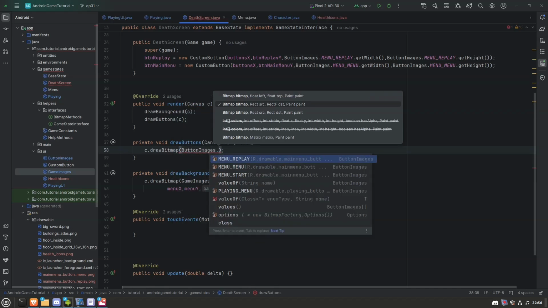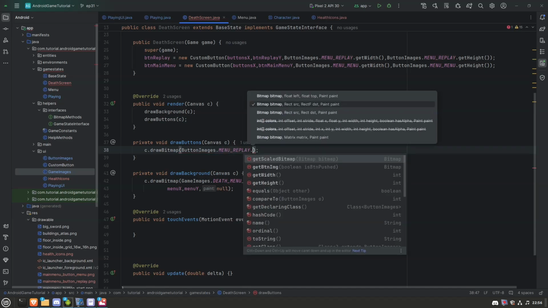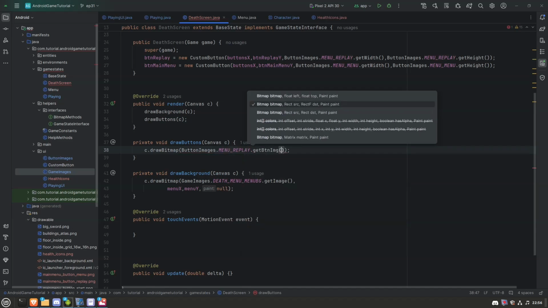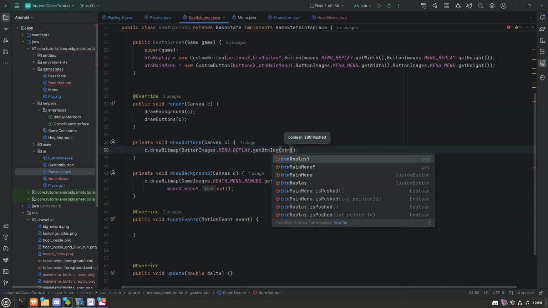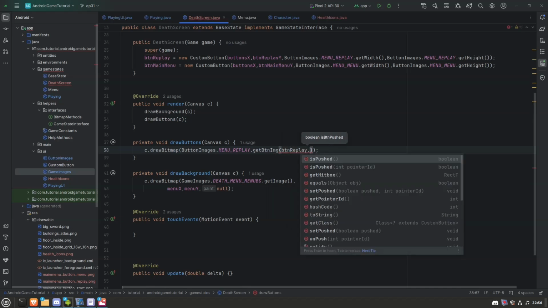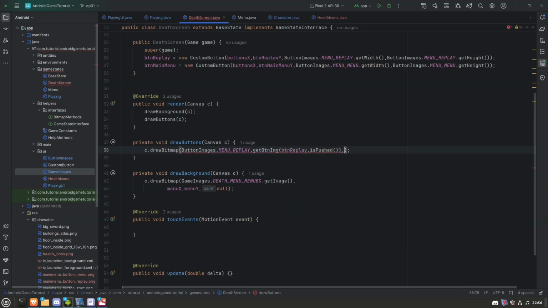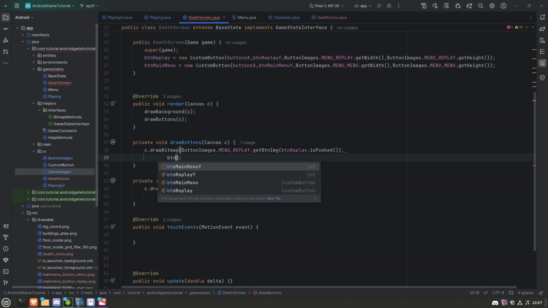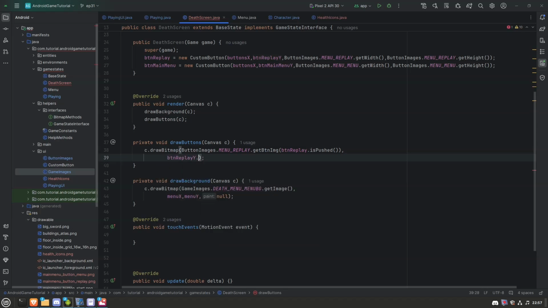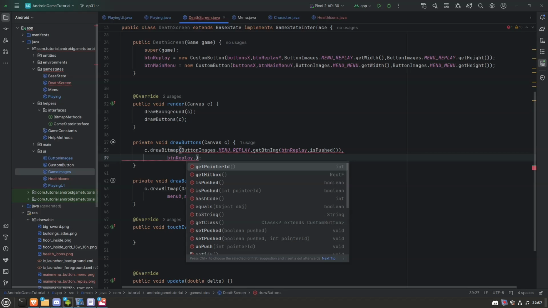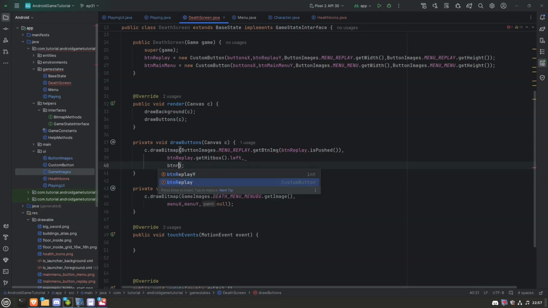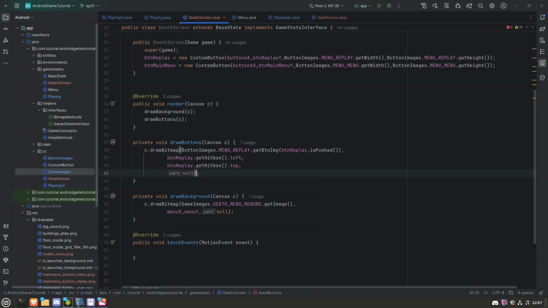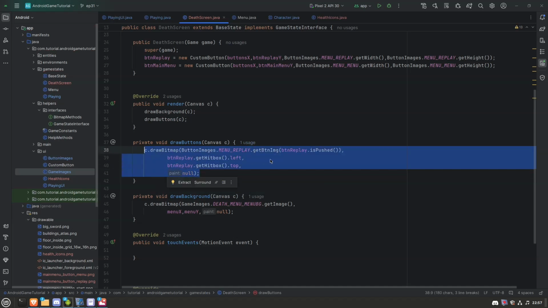We're gonna start with replay. Get button image. Is it pushed? We get that from our button replay is pushed. Then of course button replay dot get hitbox left. Button replay get hitbox dot top, null. Alright, so now we have our first button.